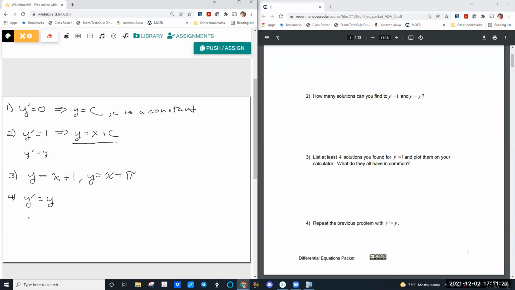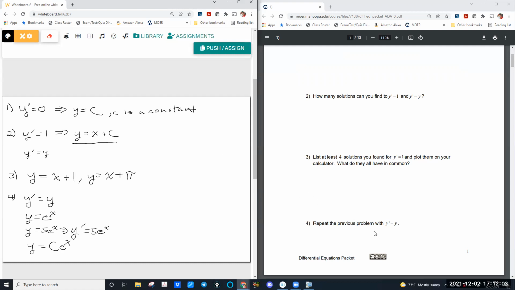Very nice. And that is that you actually gave a general solution there, Knight, which is great. So one example, our most basic example, would be y equals e to the x. But it turns out any constant times e to the x is its own derivative. Now, if it was additive, it wouldn't be true. And so we get the general solution, y equals c e to the x.